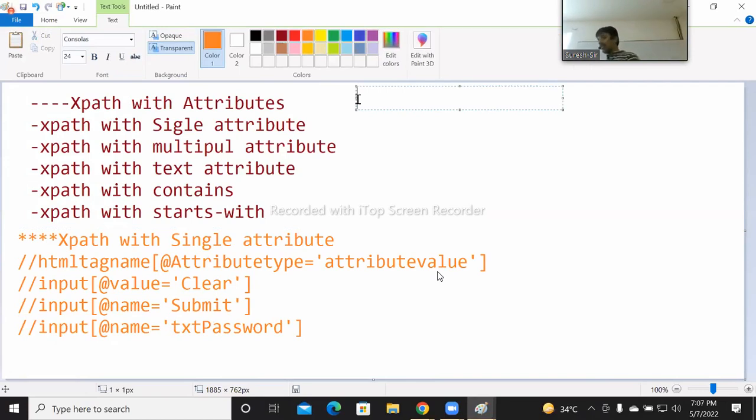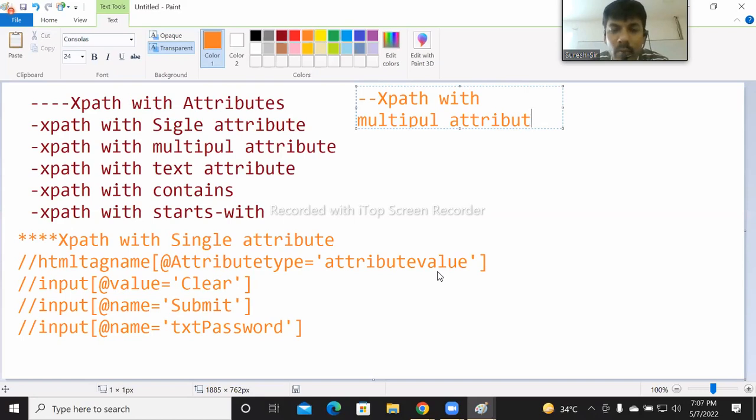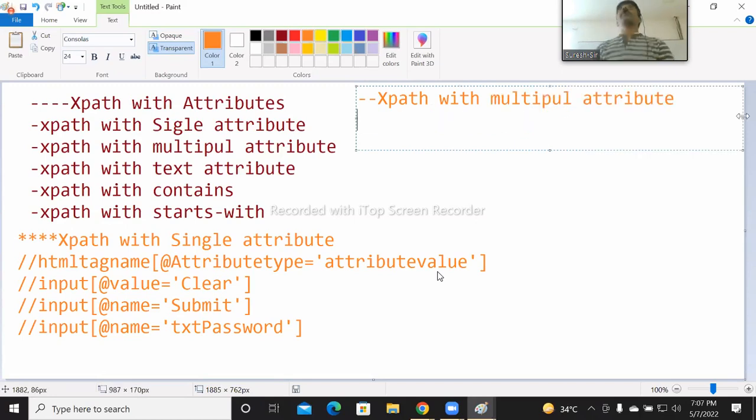Okay. What is the next one? XPath with multiple attributes. See that. This is very simple.